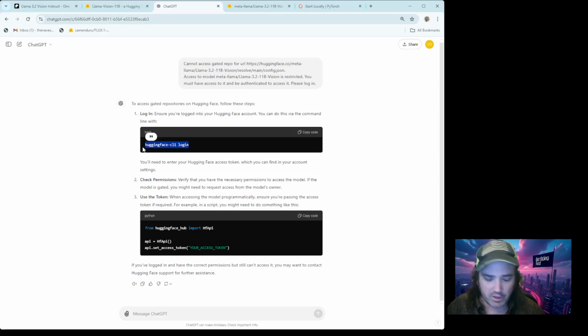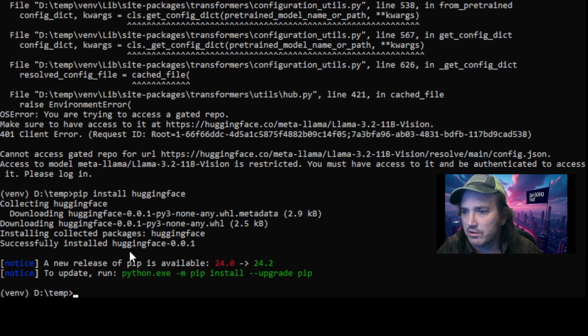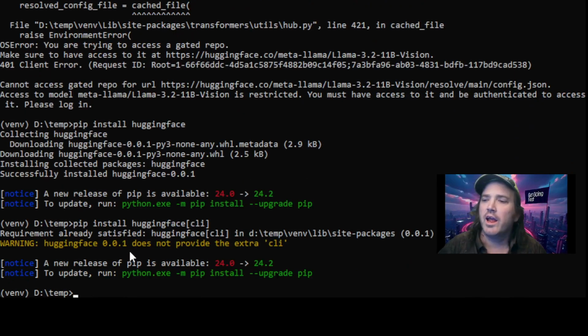Now, if you don't have this installed, if you type this and it says, I don't understand what this command is, come back in here and throw it in and it's going to show you how to install it. It's going to be the same basic idea where you're just going to pip install. So you pip install Hugging Face. Mine's already installed. And then you would pip install, I think you go like this. Yeah. And both of those are important.